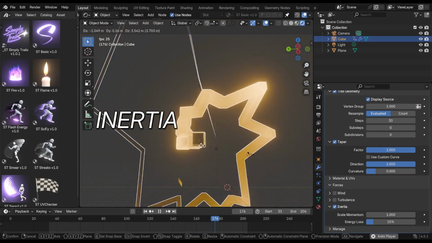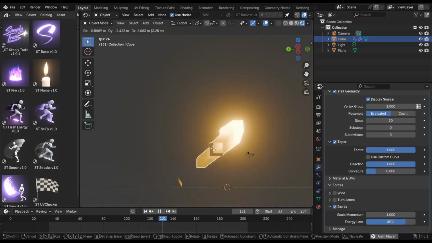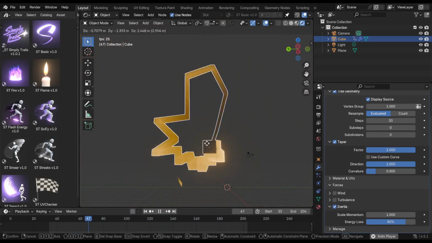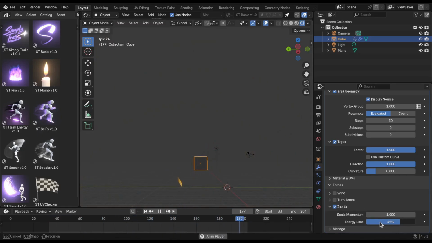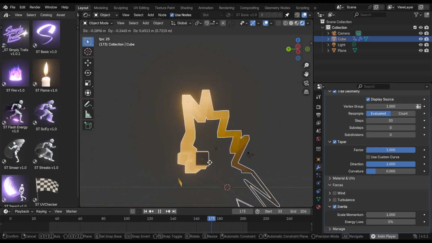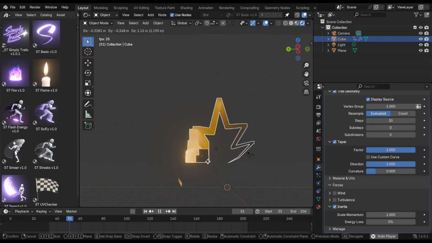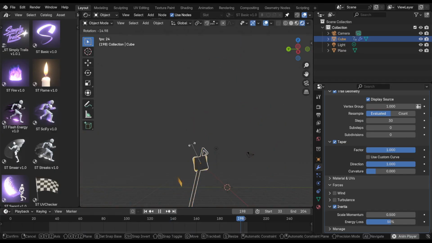Can be interesting. So if I increase the energy loss, it doesn't go too far away anymore. And if I turn energy loss to 0, it's going to keep moving as far as it can go, like in 0 gravity, something like that. Let's rotate to see.